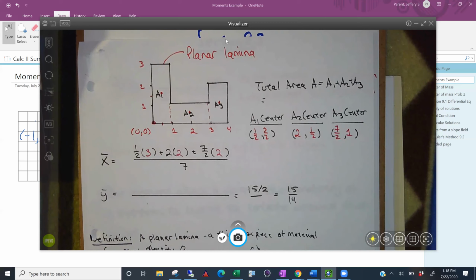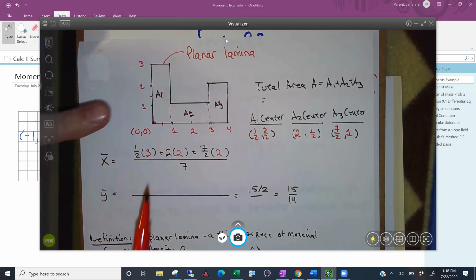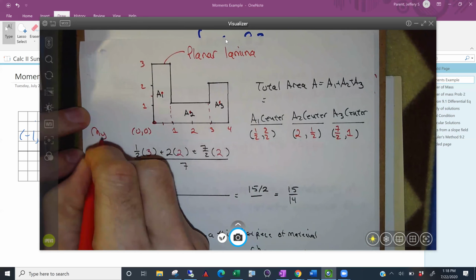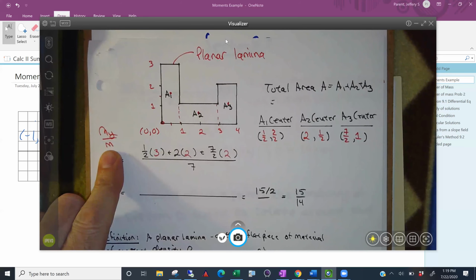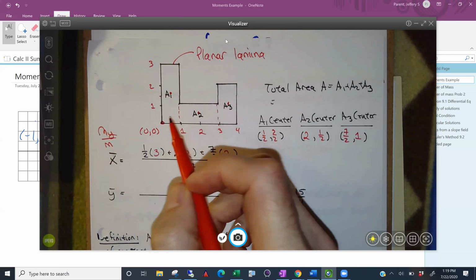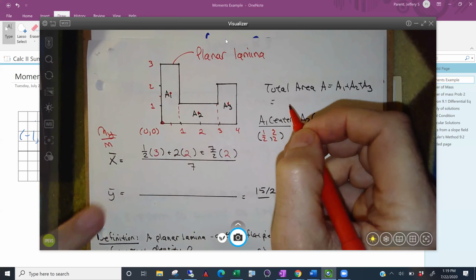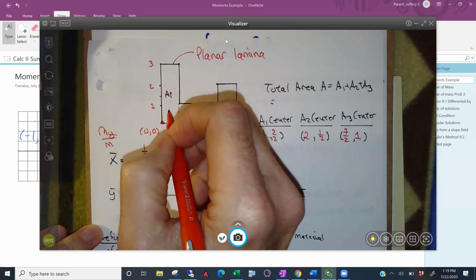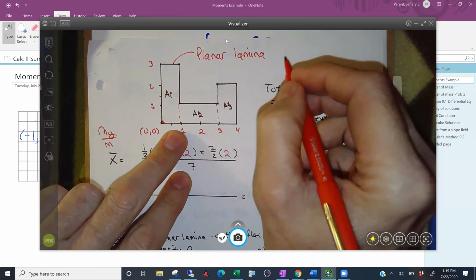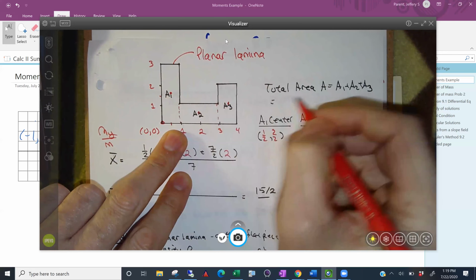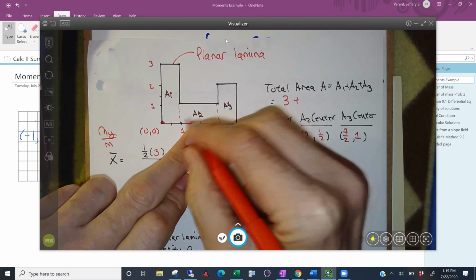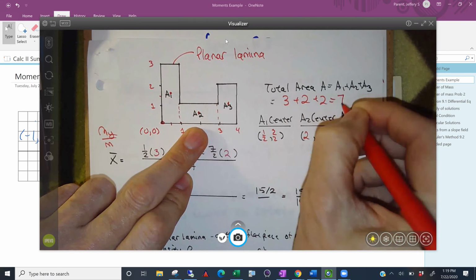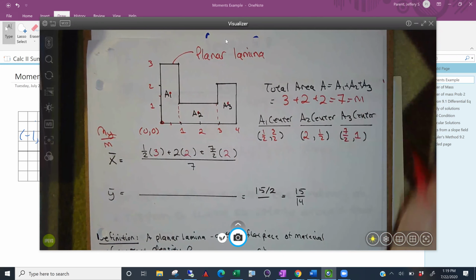Well, let's see about finding x bar and y bar. Now, x bar is going to be the tendency to rotate. Well, let's see. It's going to be m sub y divided by m. M is going to be the total mass of each of these objects, or of all of these objects. So let's take a look at the total mass here. The total mass is going to be represented by the area. I'm going to assume that it has some kind of a density of 1 so that the area and the mass are going to be the same. Width times height is going to be 3 plus 2 plus 2. So our mass, M, is going to be a 7.